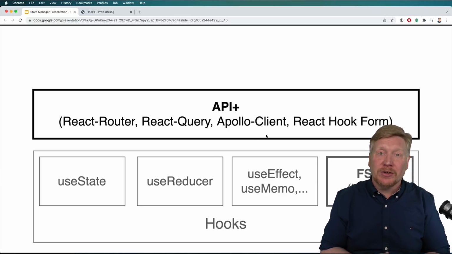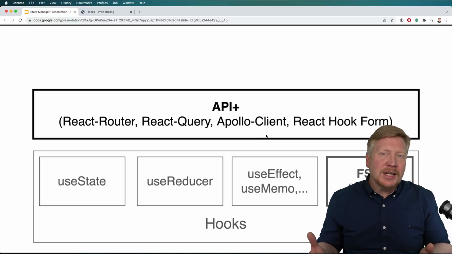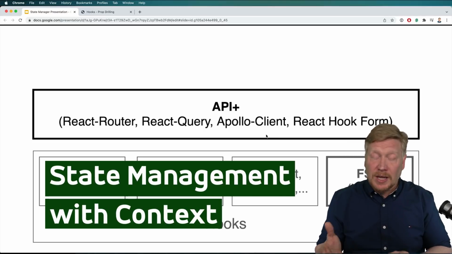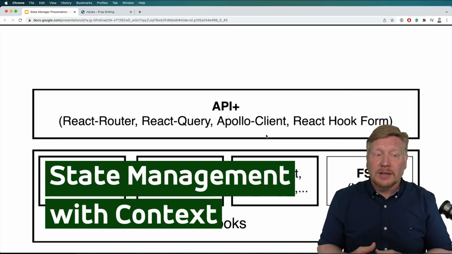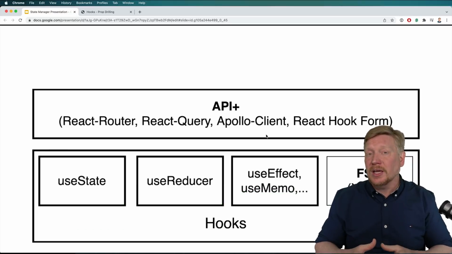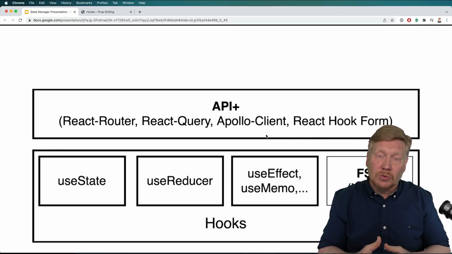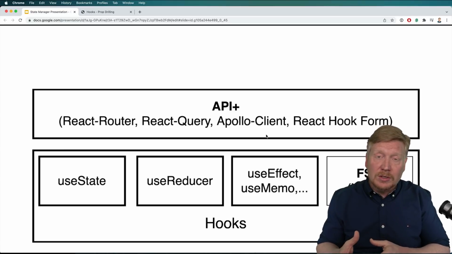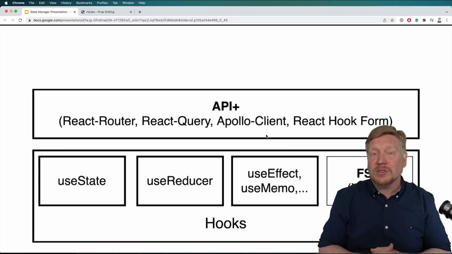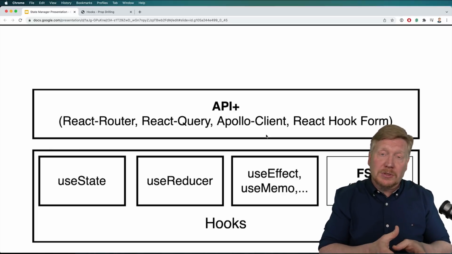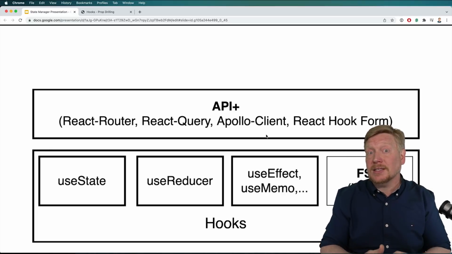It's an absolutely valid way to go. Now, I did kind of jump over context here, which is actually really important, because when you think about it, a combination of routes and API tools and forms, plus some basic state management tools like useState and useReducer, plus context, and you might have enough. So let's go back into the code and check out the drilled props code, but done with context.